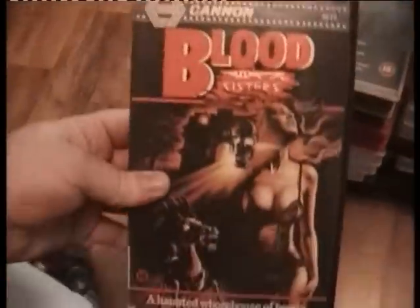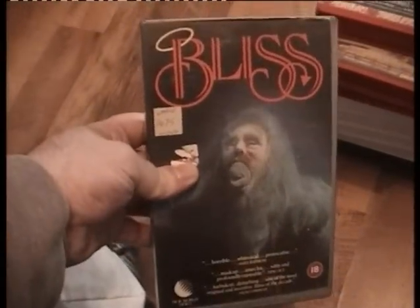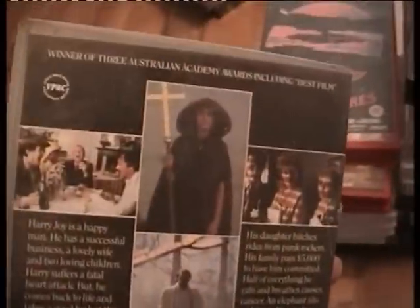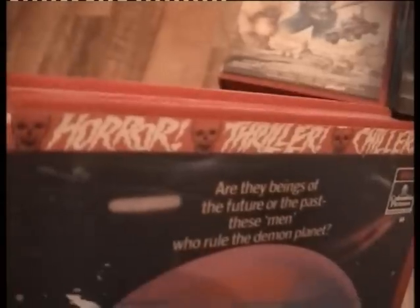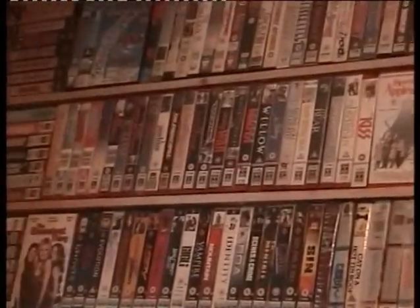Blood Sisters — I believe I've already got it, not quite sure, so I've put it in the needs for now. Blish — looks like Alien coming out of there. No idea — anybody? New World Pictures. Planet of Vampires — that's the first one I've got in that kind of cover. My RCA's are all up there along the wall. Cherry 2000 RCA — love RCA, my second favorite label.